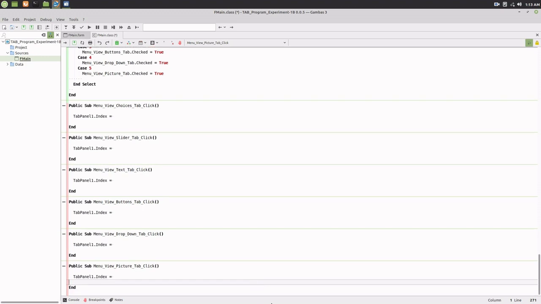And since the View menu radio buttons are organized in the same layout as the actual tabs, it is very easy to finish coding this section. Simply append the numbers 0 through 5 to each of the View menu radio button subroutine lines of code.